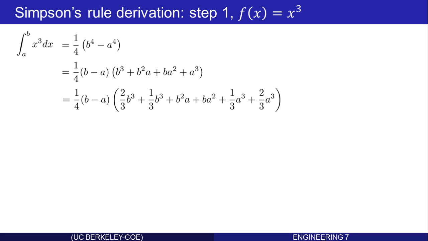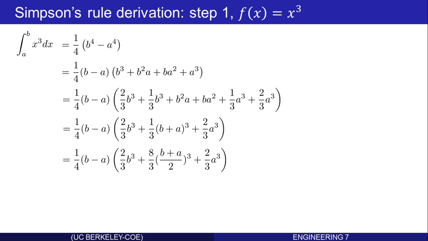Now let's break up the term b cubed into 2/3 b cubed and 1/3 b cubed, as well as the term a cubed into 1/3 a cubed and 2/3 a cubed. The inner four terms, 1/3 b cubed plus b squared a plus b a squared plus 1/3 a cubed, is actually just b plus a cubed divided by 3 by the binomial theorem, or simply multiply it out and verify. Now let's put a factor of 2 in the b plus a. So divide b plus a, before taking the cube, by 2, and then pull out the 2 cubed, which is a factor of 8 in the numerator. So there I've just introduced a factor of 8 and a factor of 1/8 in the two terms.